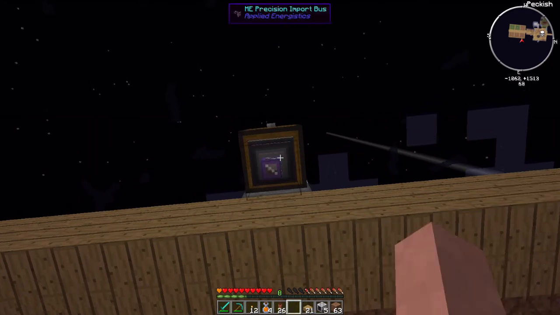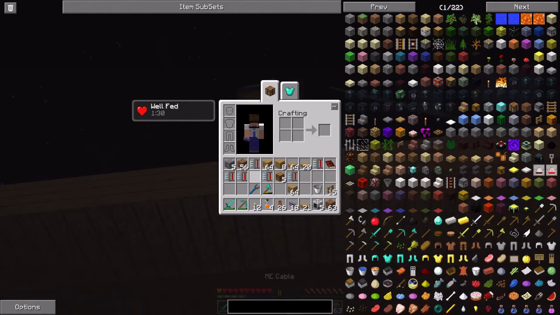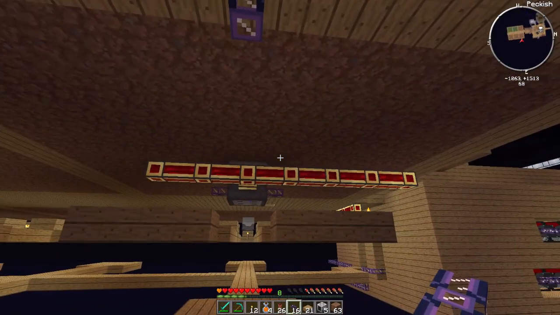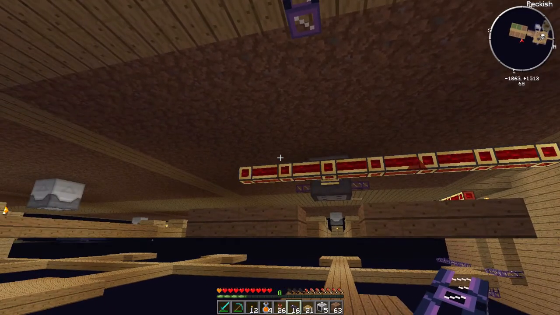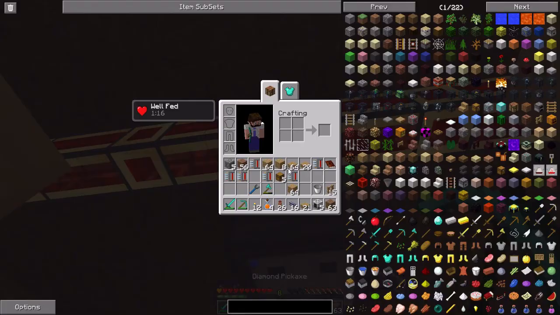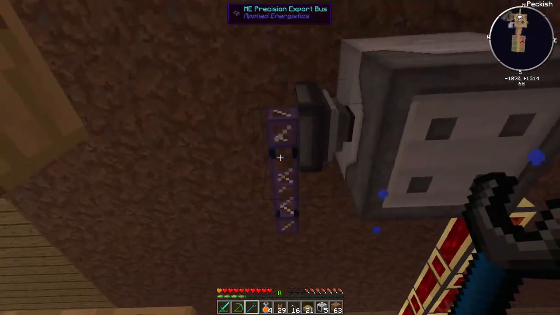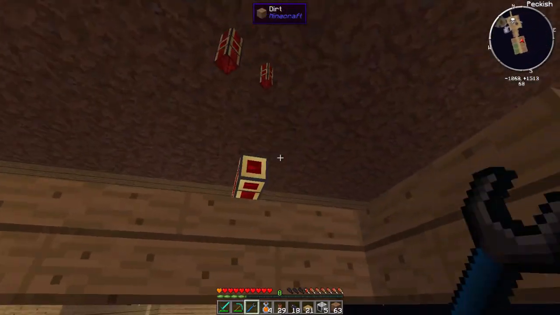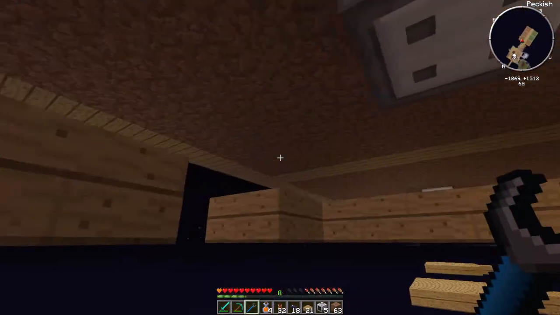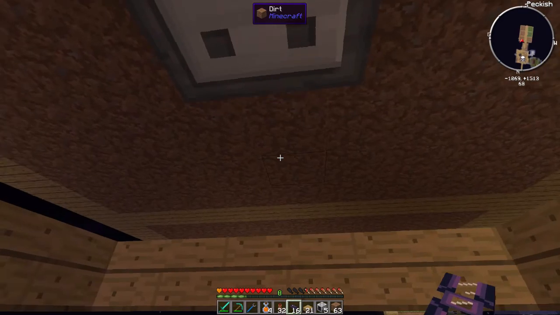I wanted the precision import bus to be importing stacks of items. And again, this cable is going to come down here. That's the problem with having things this way. I think I will move all this stuff back to the way I was originally going to have it, because otherwise it kind of conflicts a wee little bit. Losing a little bit of cable there, but that is fine. So this is going to come across like that.